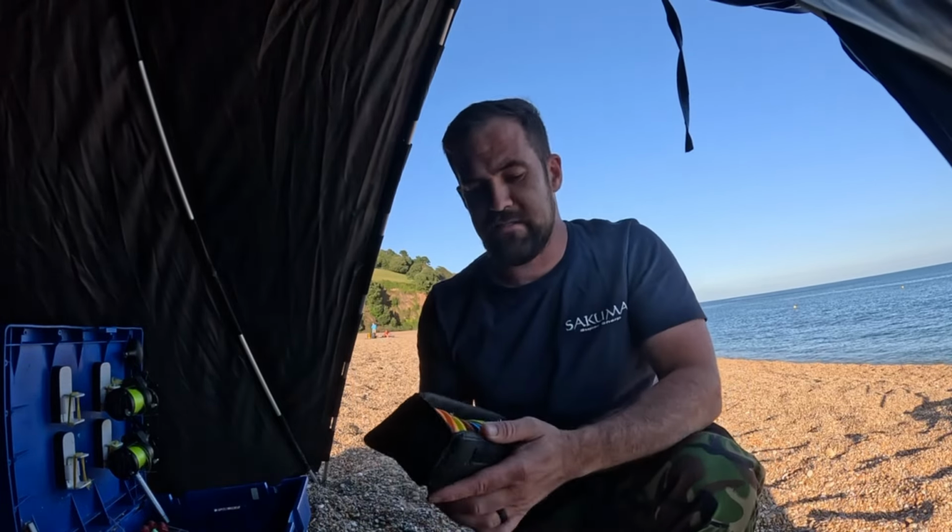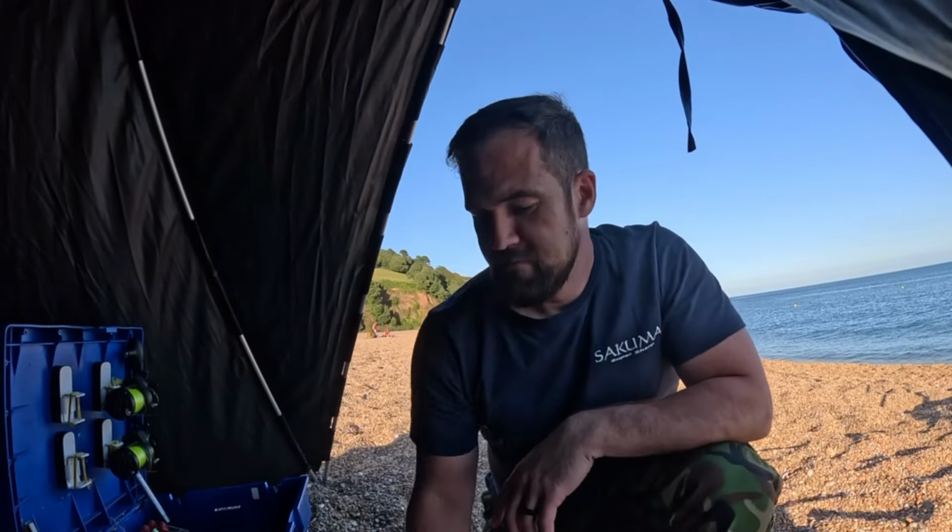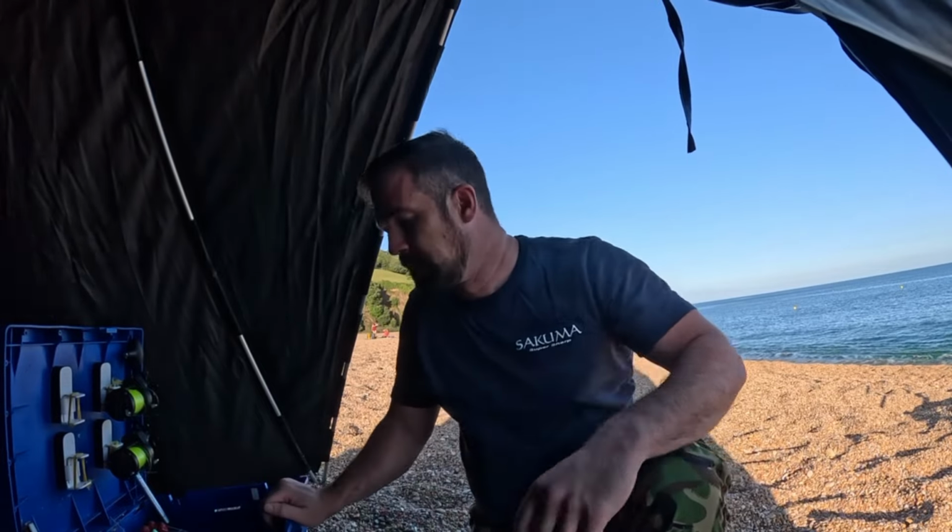I'm set up, so what I'll do now is just give you a bit of a run through my gear. In terms of rigs, I'll just have loads of these. So I've probably got 30 of these made up. Obviously all different rigs. So I've got pulleys, pulley droppers, pennel pulleys, non-pennel pulleys, clip downs, whatever you need. Just loads of them all stacked up in the garage. So what I normally do is have them all racked out, have a bucket of leads, and then all I do is go in the garage, grab what you need, chuck it in your box, and boff, you're gone.